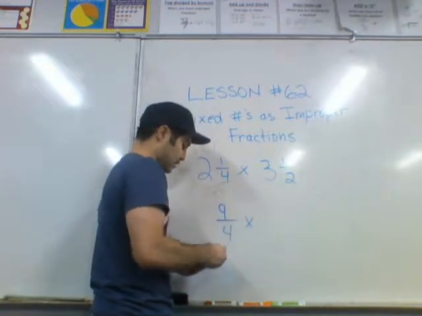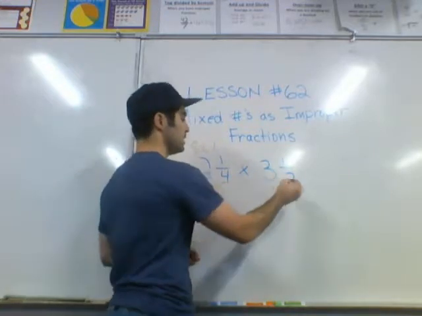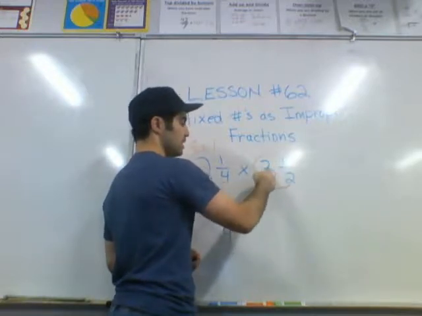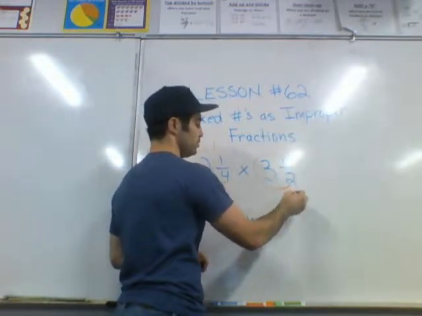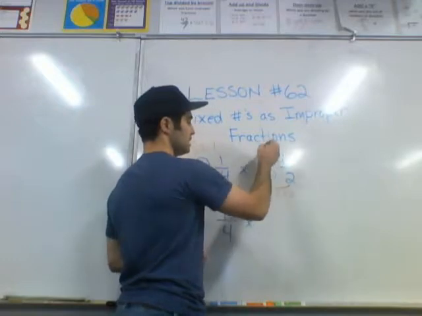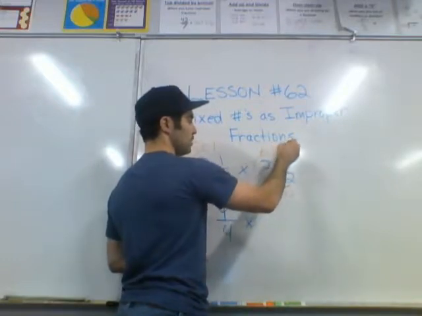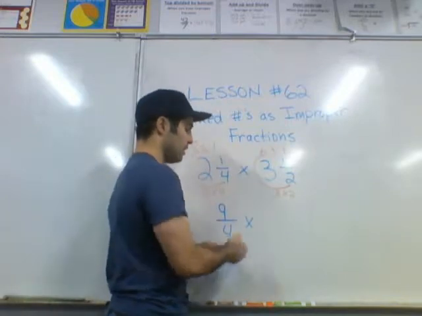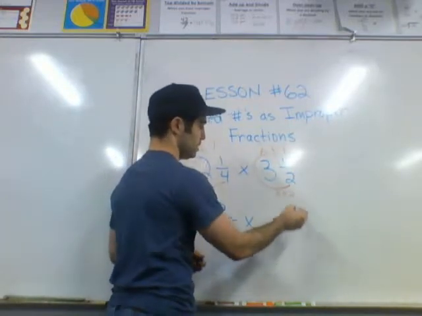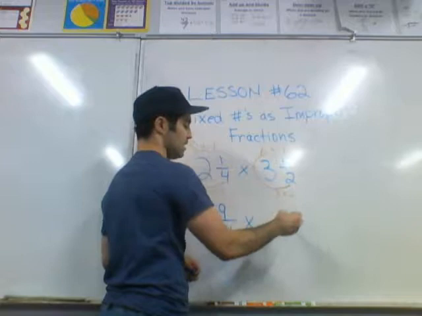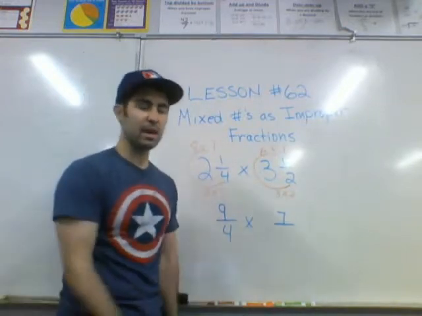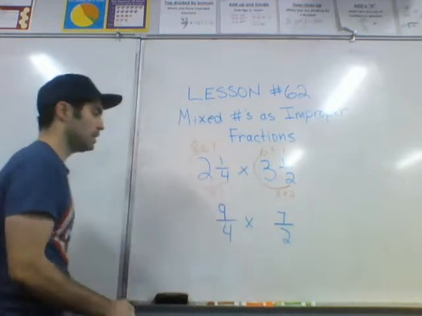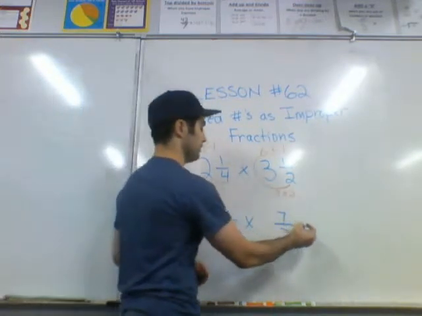Now we're going to do another backward C. Okay? 3 times what number? Well, you take the denominator times the whole number. 3 times 2. 2 times 3 is 6. Then you add that numerator, plus 1. You do this whole backward C in order to find the new numerator. 6 plus 1 is 7. And then you don't have to do anything to find the denominator. It's just 2. Cool.